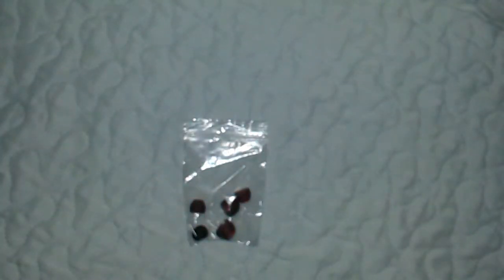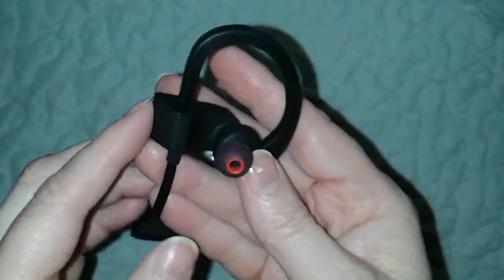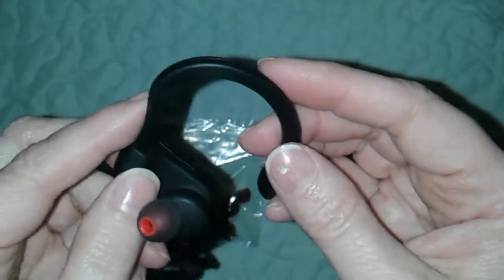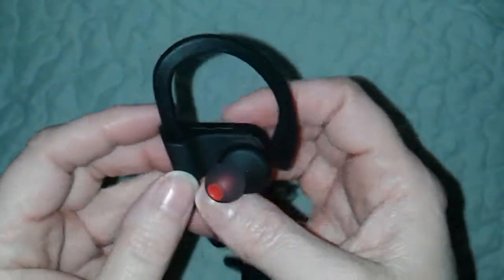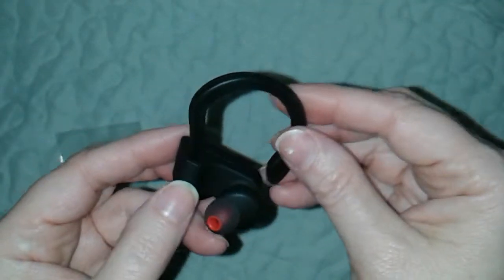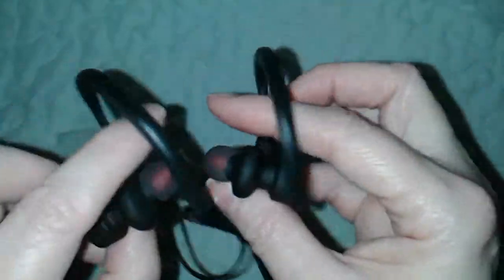Let me put these on real quick. They go right in — perfect. I'm a smaller-featured woman, only 5'2" with small bones, and this fit me perfectly right over my ear. For someone larger, these do flush up. Usually my problem with any headset is they're too big and fall forward, but this fit right over my ear, so it's good for smaller-featured people. It even expands for larger people. This is the left side, this is the right side — they look fabulous.